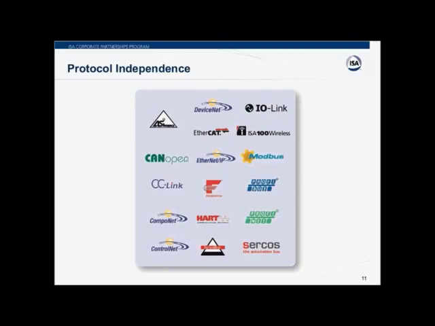And speaking of protocols, FDT supports these protocols that you see here. So you might have in your facility Ethernet IP to connect to some of your PLCs. Then those PLCs might use HART to talk to the devices themselves, or you may have motors that are coming in on DeviceNet, or pretty much everywhere you have some form of Modbus. And so now you can link or communicate through all these protocols with one single interface, and therefore gain access to all of your intelligent information from one place.